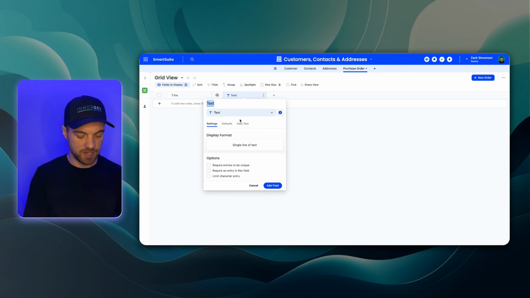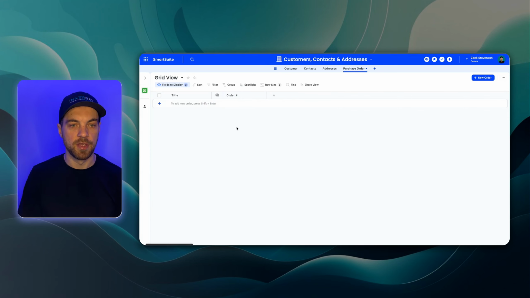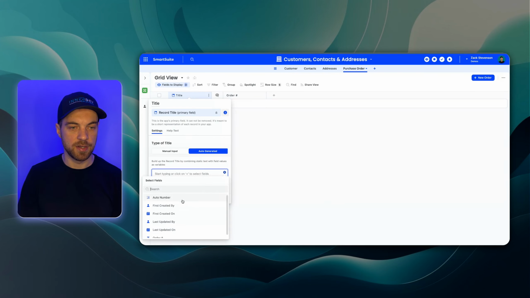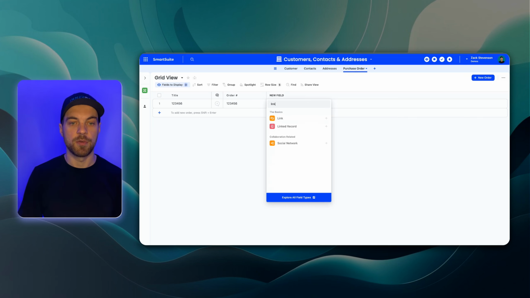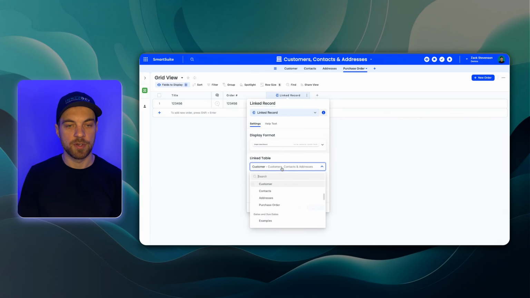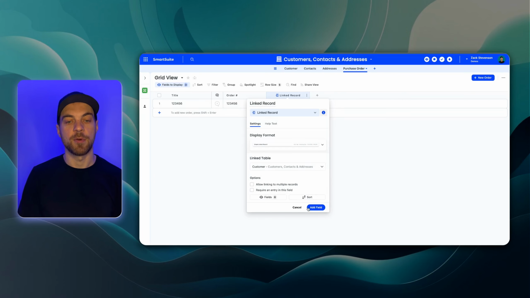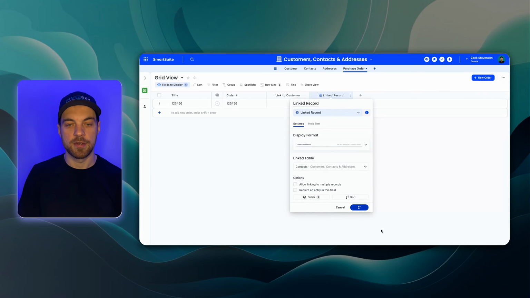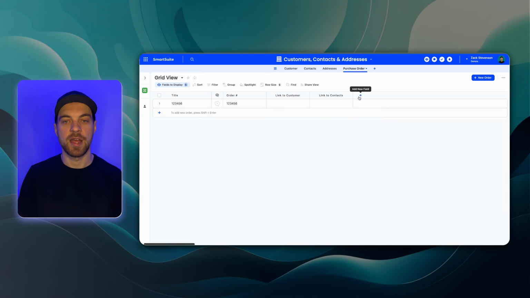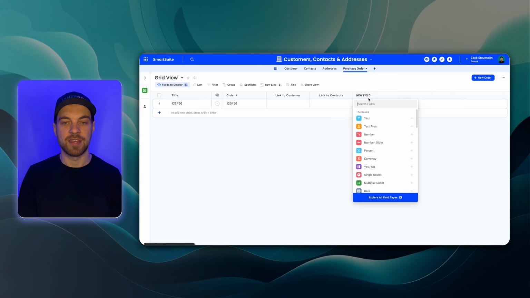Keep things simple. I'm just going to add in an order number field here so that we know what we're working with. One thing I do want to do is change this to auto-generated, and we will just link this to the number. Now with the order coming in, we need to link that to a customer. That's going to be a linked record field, and we're going to link to customers, and we want to turn off allowing multiple records. We've got our customer. Now our contact, again, we will only allow linking to one contact in this case. And the last thing here is going to be linked to an address.